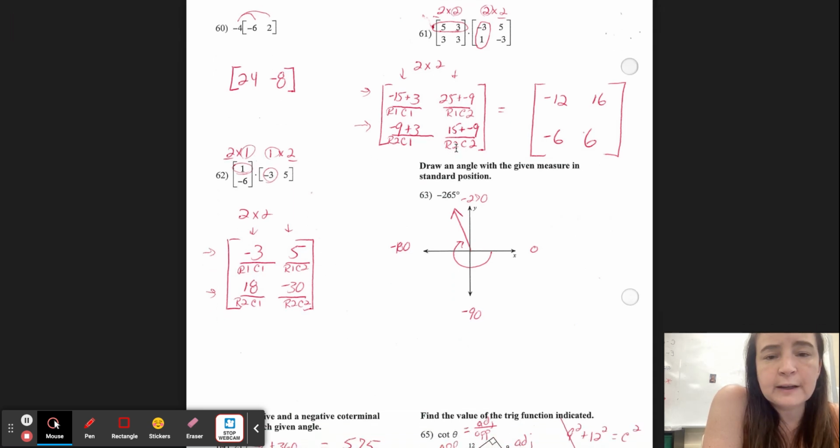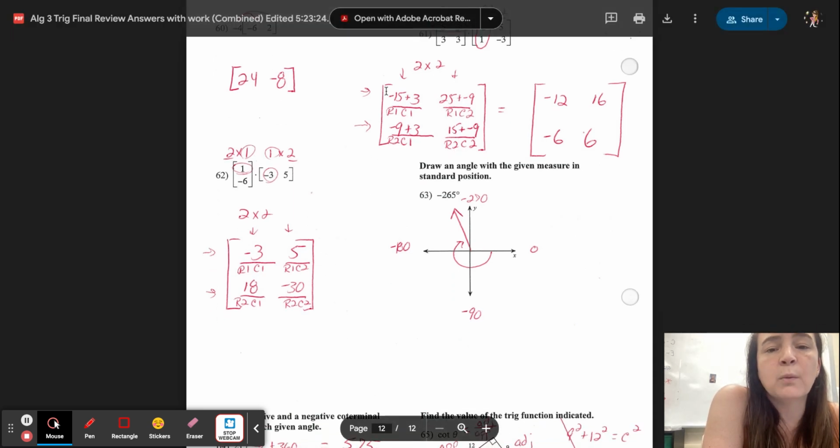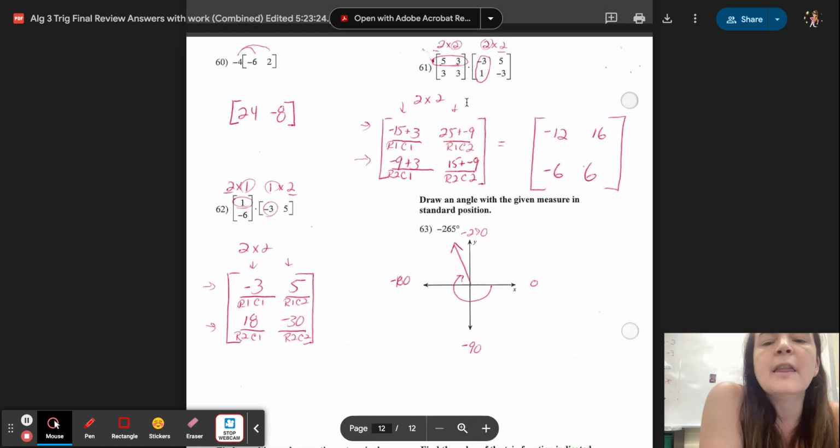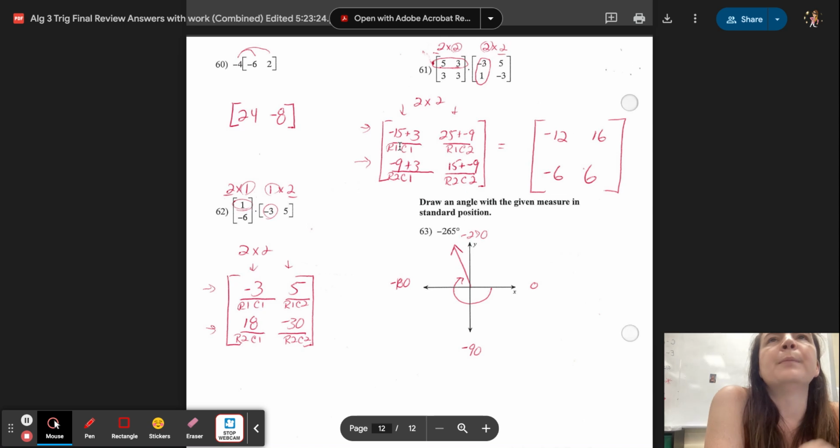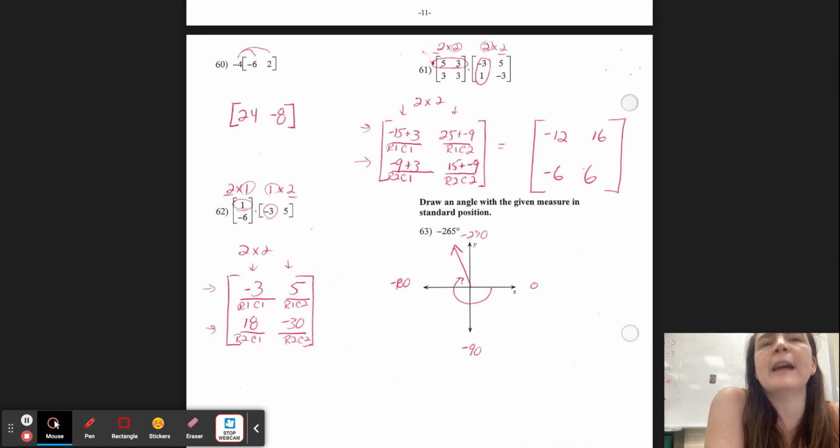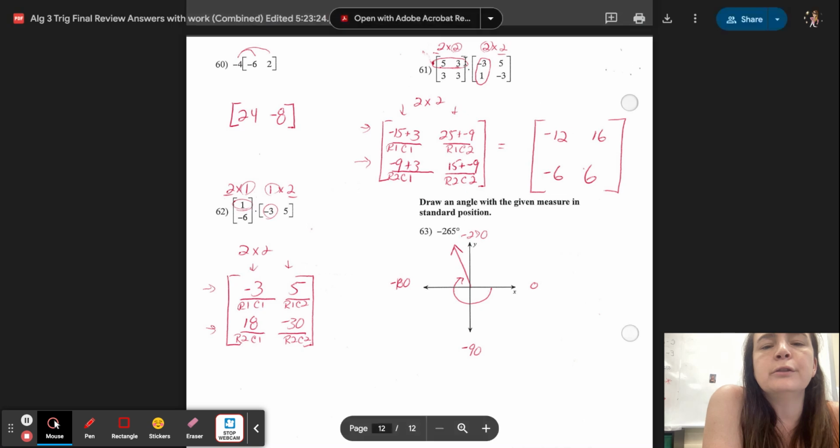Now, first thing I do is I literally draw the box with all the blanks. So I know it's going to have 2 rows, 2 columns. So I just drew a box with the 4 blanks. Then what I did was I wrote the positions so I know what to calculate. This is a row 1, column 1. So you see me circling row 1 here, column 1 here. This will always be circled rows. This will always be circled columns.